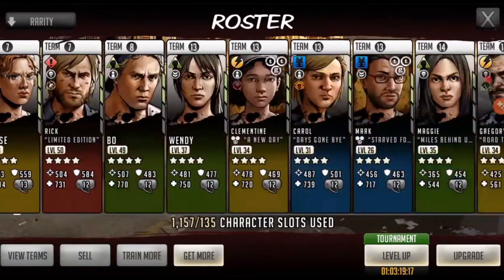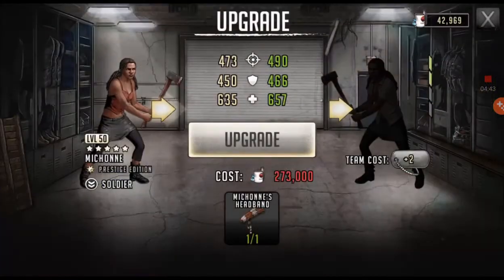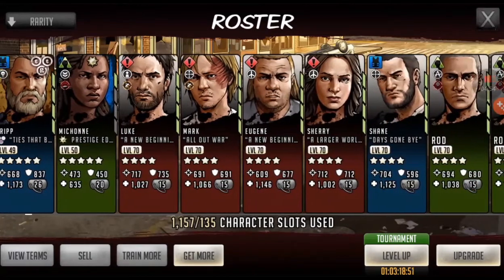And let me see. I also have these 5-stars that I don't currently have on any team. Now I have some duplicates, like two Heaths and two Ricks. Actually, I have enough to upgrade her, but I still don't want to use her because, I mean, two tiers just isn't good enough.